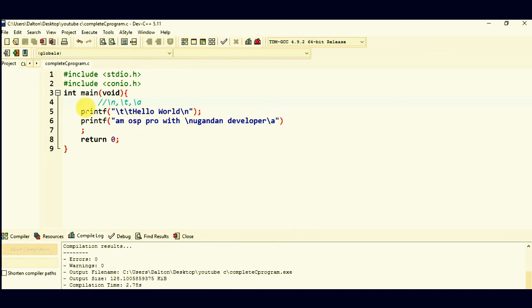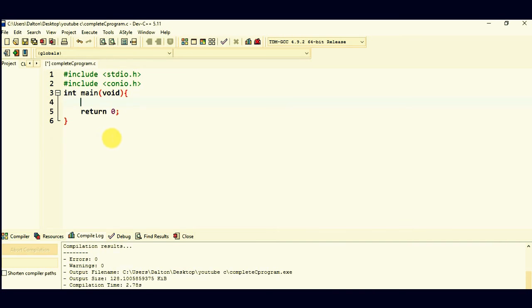Now let me explain another thing as we proceed. We have what is known as a comment. A comment in programming is different from someone commenting on a Facebook wall or on Twitter, or whatever social media you may be using. Comment in C programming simply means having code that the compiler will not see when checking for errors and trying to tweak the code.